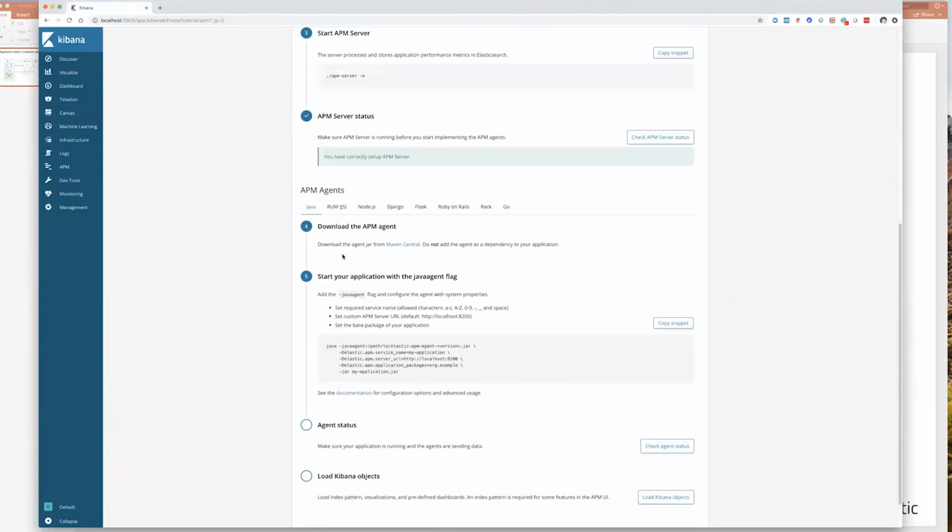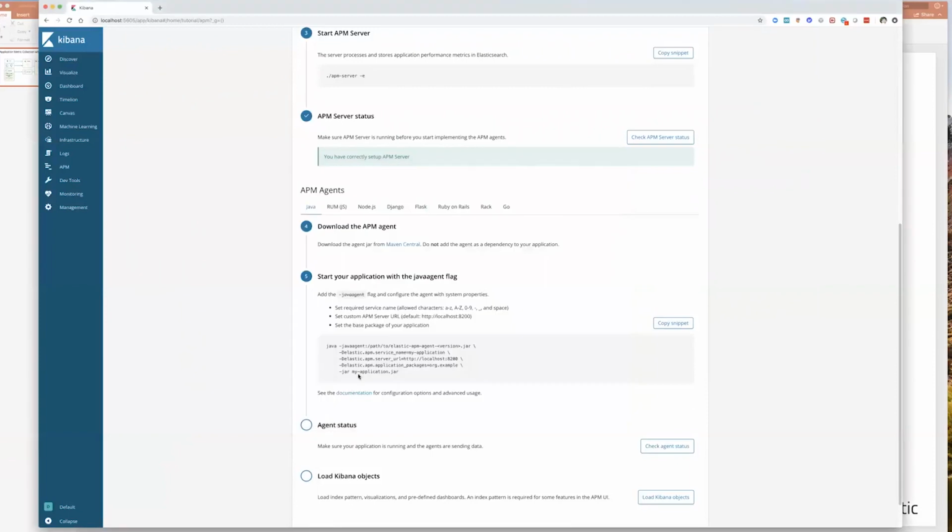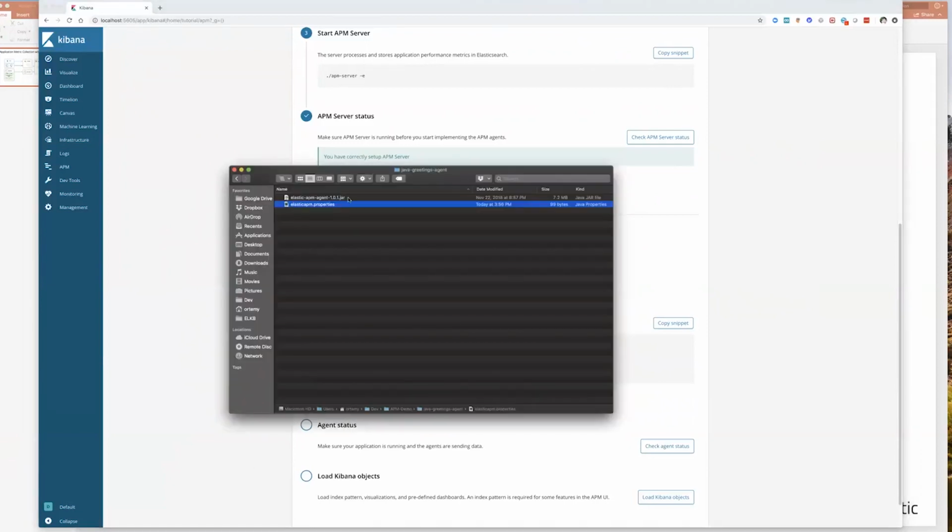And next thing is I need to set up my APM agent. So I'm just going to download the APM agent, which I've done over here. I need to start my Java app with a few system properties. And if you don't feel like typing all of them out here, all these service name, server URL, and application packages, you can just define them in the property file over here.